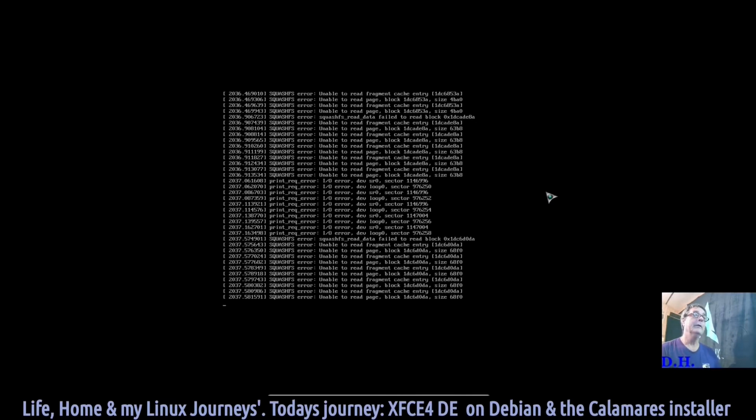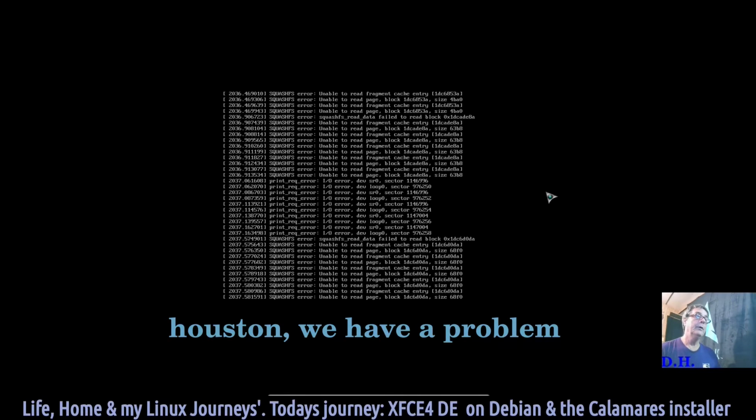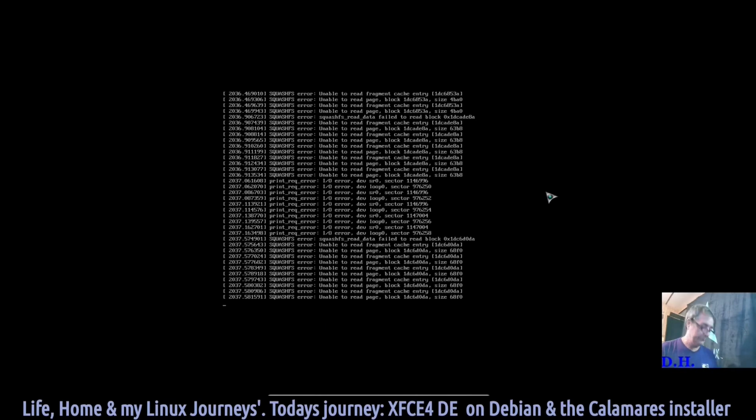Something's happening here. Unable to read fragment cache, unable to read, blah, blah, blah, input output error, sectors. What's happening here? Unable to read page. Control C doesn't do anything.